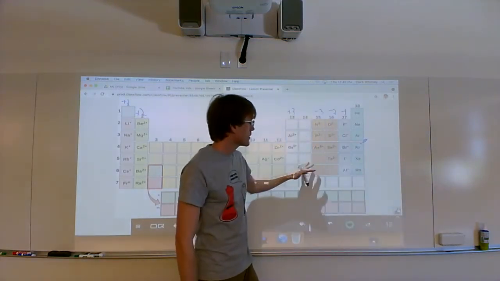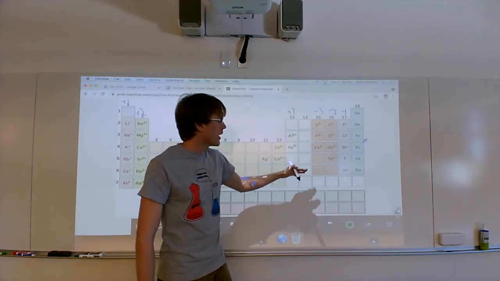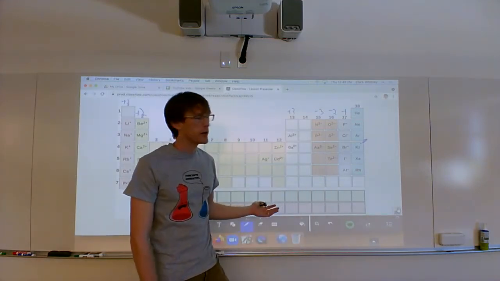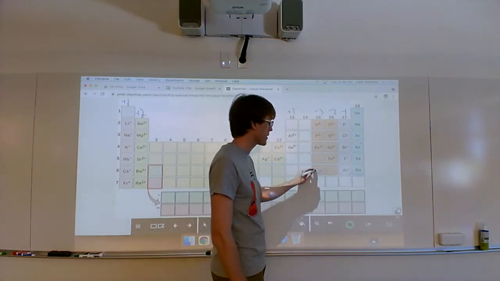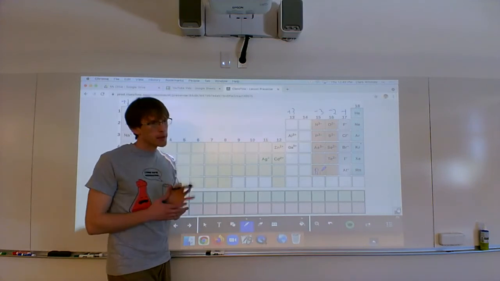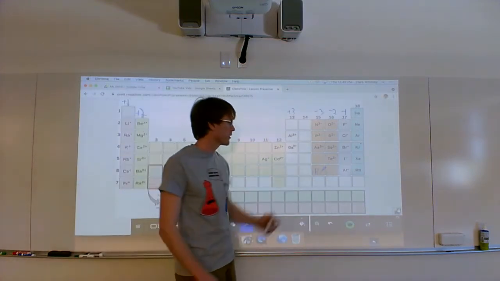You might notice that there are some missing elements, and that's because they're going to be metals, and metals typically lose electrons, so you probably wouldn't see bismuth becoming negative 3, actually. That's a bit complicated, and you're not going to see it in this class, what happens over here.